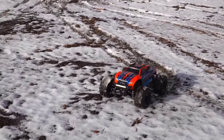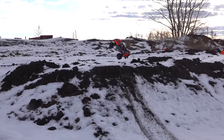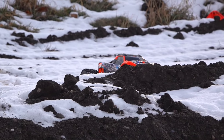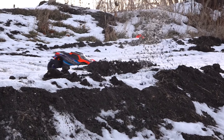That's a nice powerful little truck, hey? You've even got to jump over there! Woohoo! Yes! It should take plenty of beatings, man. If it's anything like its papa, the XMAXX. Back up, take a run at it. There you go.